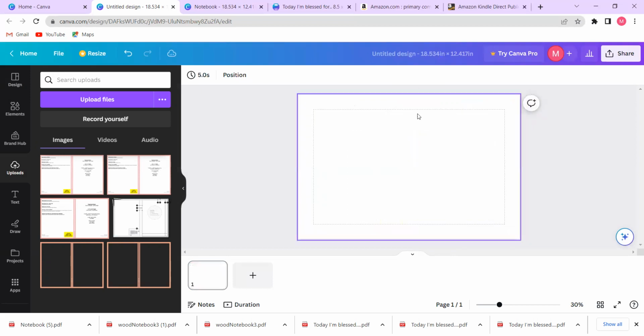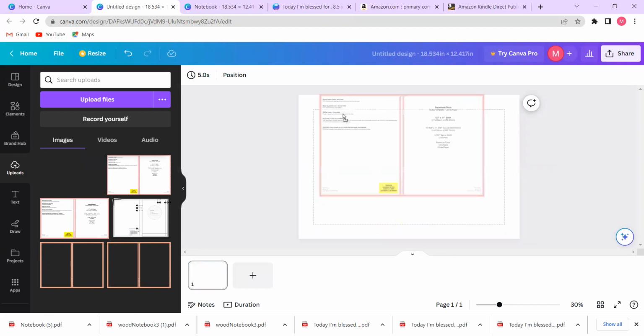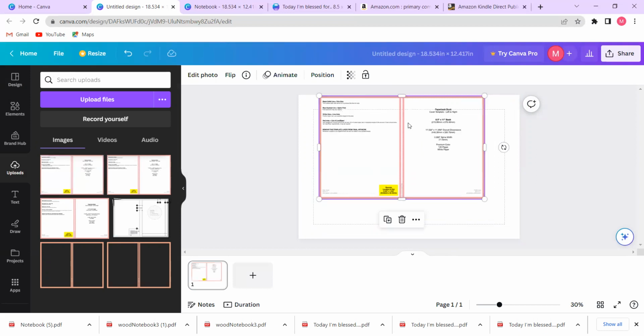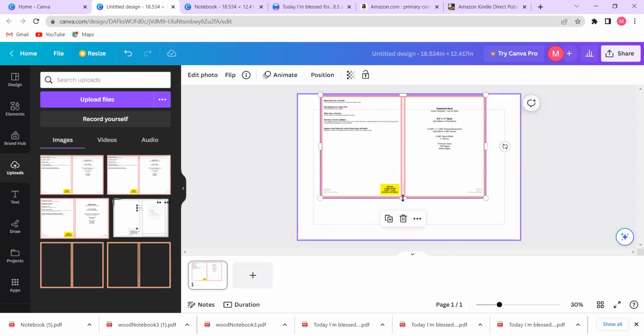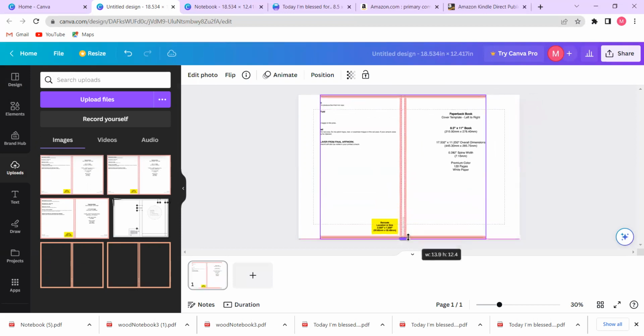I don't want to have something not straight. I want everything to be straight. I think now it looks straight. Yes, on this side.